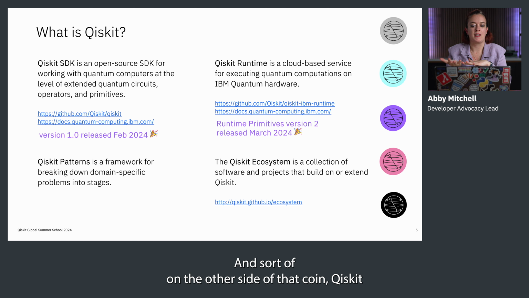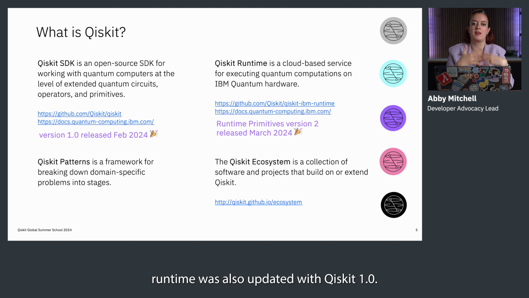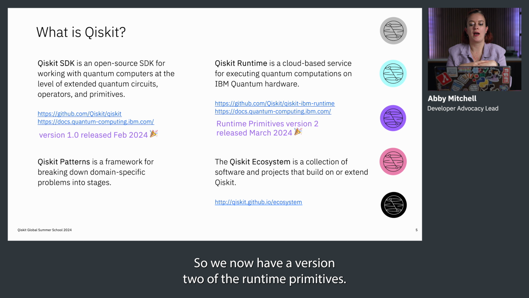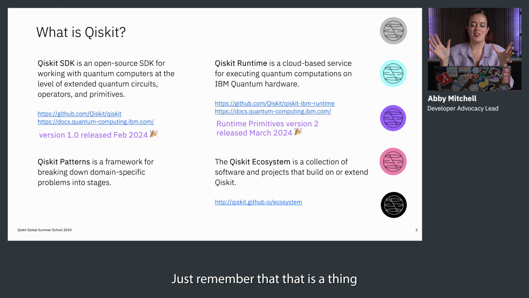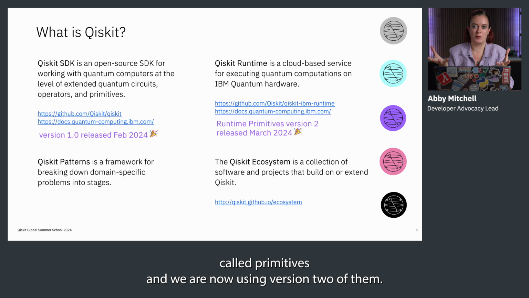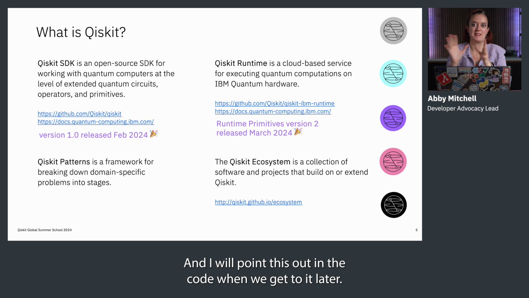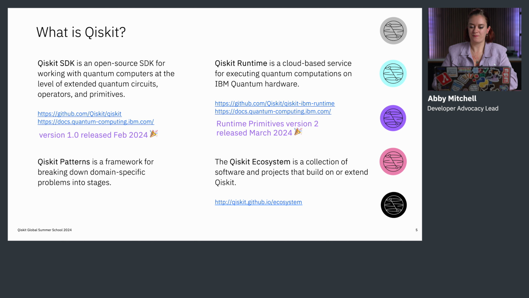And on the other side of that coin, Qiskit Runtime was also updated with Qiskit 1.0. So we now have a version 2 of the runtime primitives. We're going to explain what primitives are in a minute. Don't worry. Just remember that there is a thing called primitives, and we are now using version 2 of them. And I will point this out in the code when we get to it later.